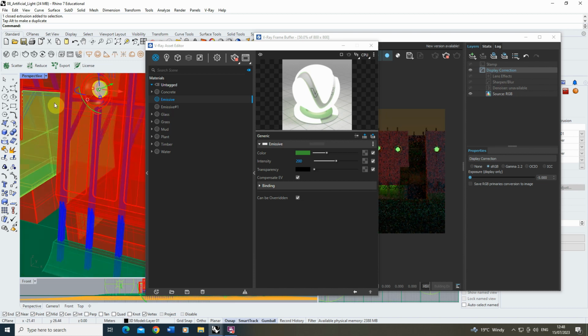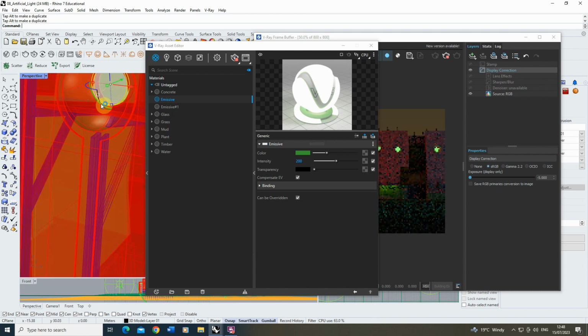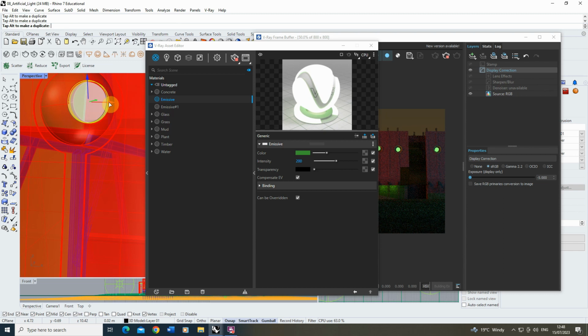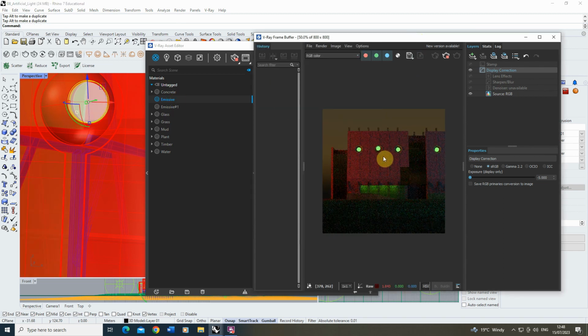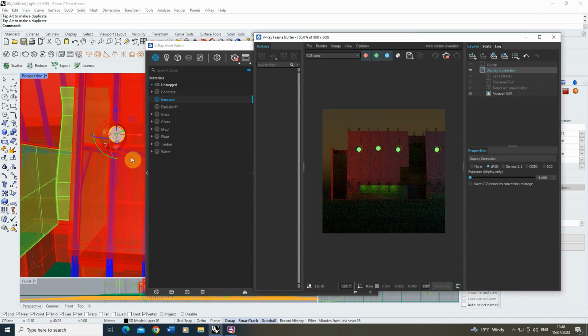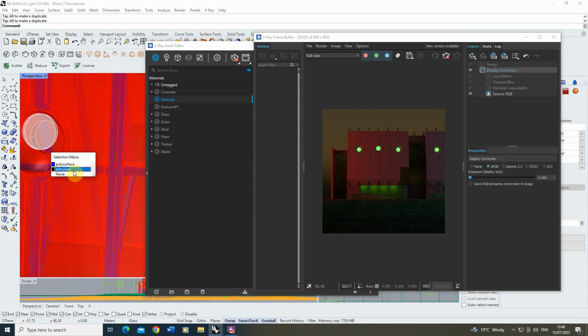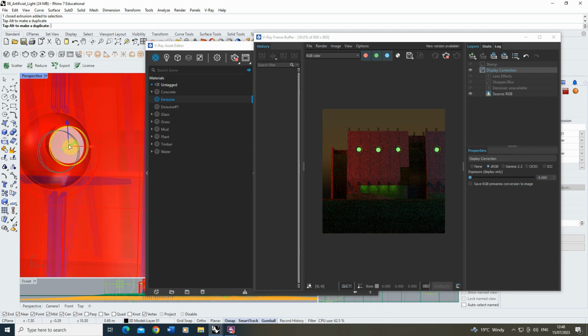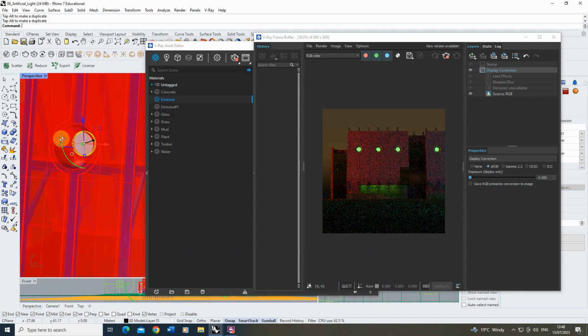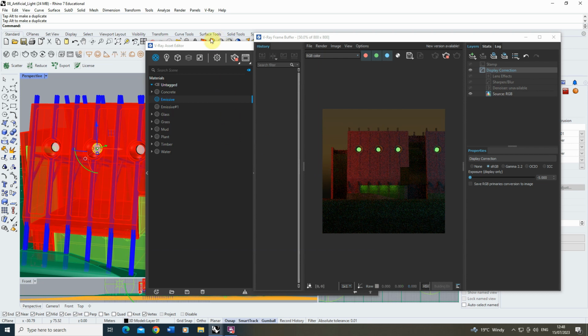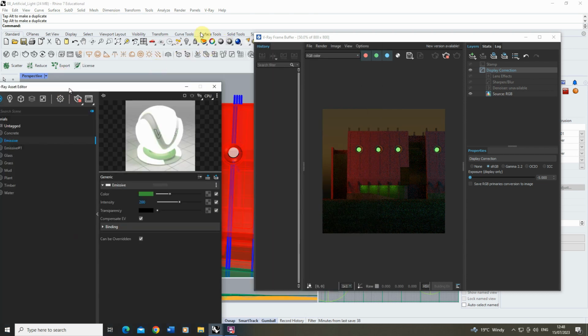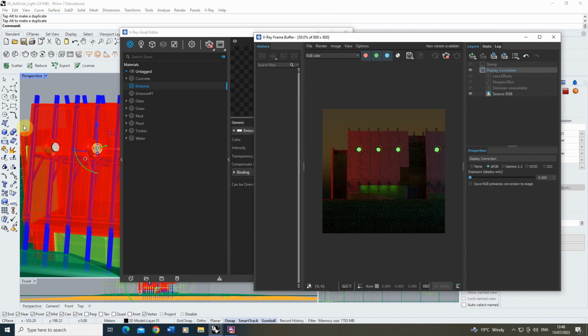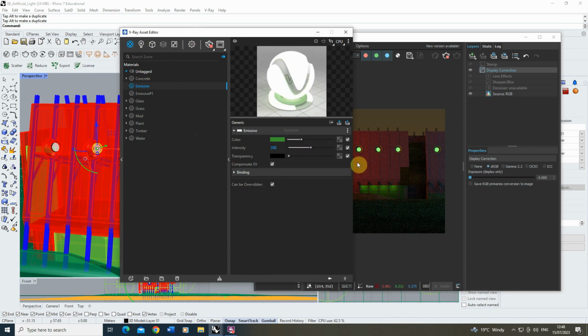Now that one's slightly off. Let's just move that into position like so. There we go, and you can see I've got one that's slightly offset there. Let's just move that back into place. Like so. You'll always find with VRay we've got a lot of windows and menus open, so often you're having to juggle around a few of these menus just to get the right view, you can see. But there you can see we've now got those emissive materials in place, which we can then dial in and out using the material properties.